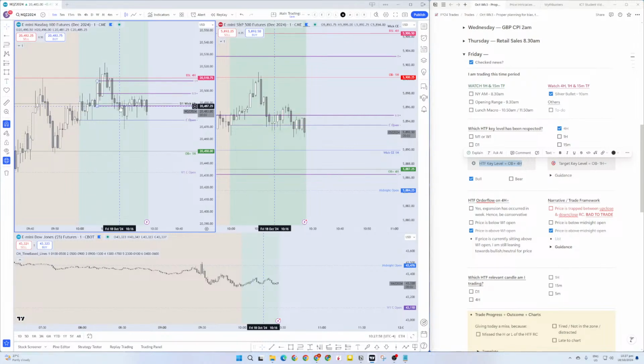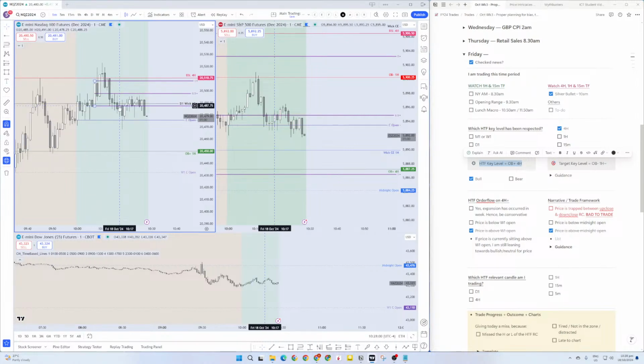Now I'm bearish. When price closed below, the next step is I expect to see price go back into this candle's range itself. So you can see it closed below, and I'm bearish now. Did it close back into the range? Yes. But did it break lower? No. This candle closed within this candle. Did this candle break lower? No. This candle closed within this candle.